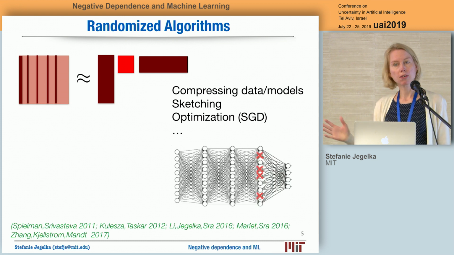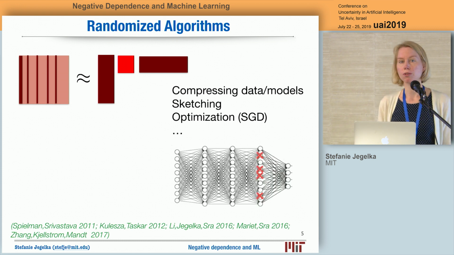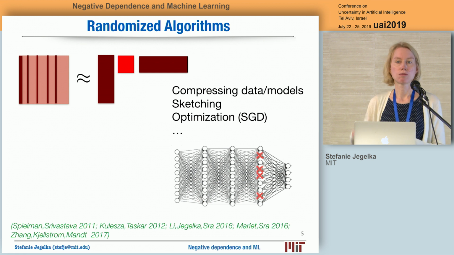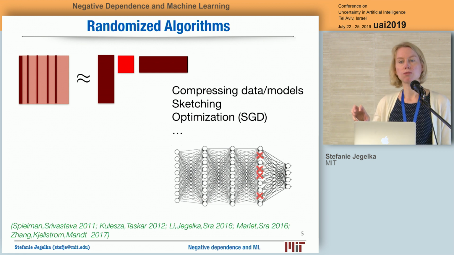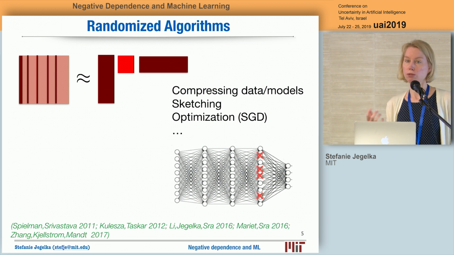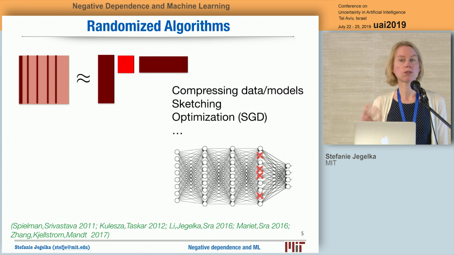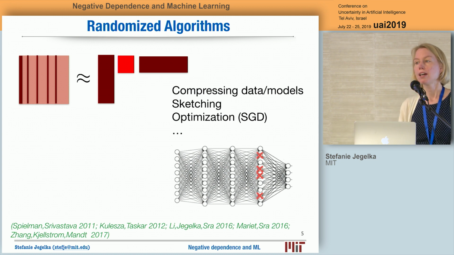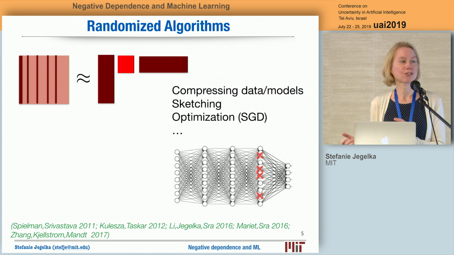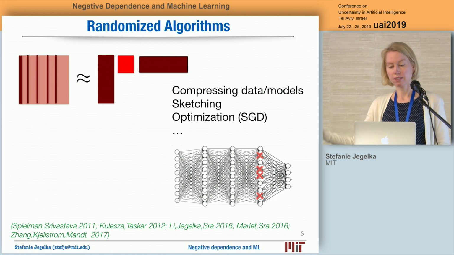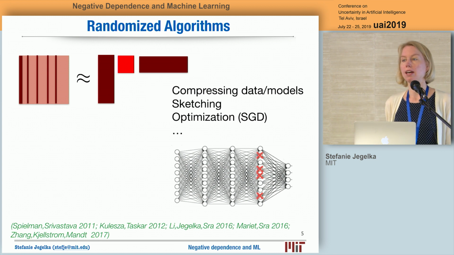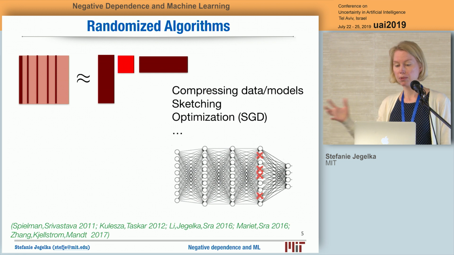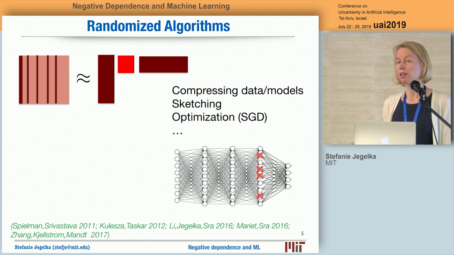You can use similar ideas to prune down neural networks. If you have a large neural network, you want to retain just a few of the units and throw out the other ones. How do you do it? You ideally want to throw out the redundant ones. So if you keep a diverse subset, you make sure that you don't keep redundant ones, and the little budget that you have, you use very wisely. So once again, you can use diversity and negative dependence to sample units from a neural network to prune it down.